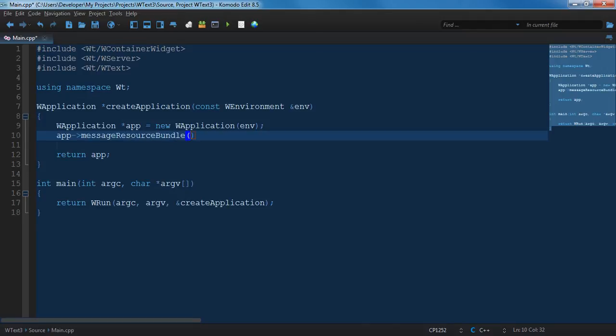And actually, even though this will compile, we can't exactly use this yet, because we have to actually create the application. And for our purposes, because of the way that my Komodo projects are structured, we need to compile this project first, and then we'll be able to add our XML file.